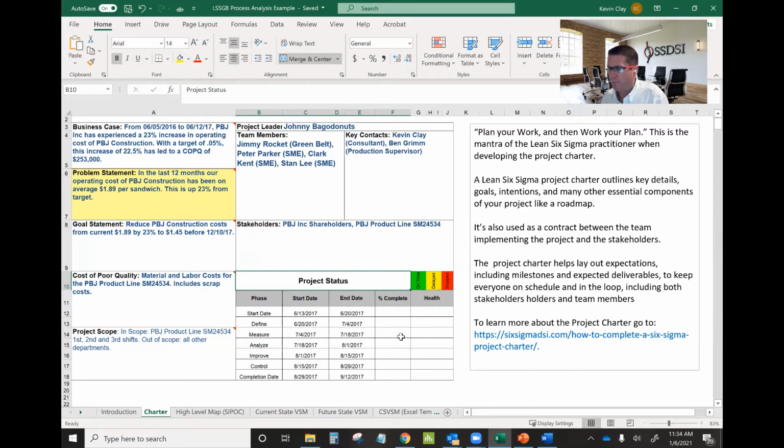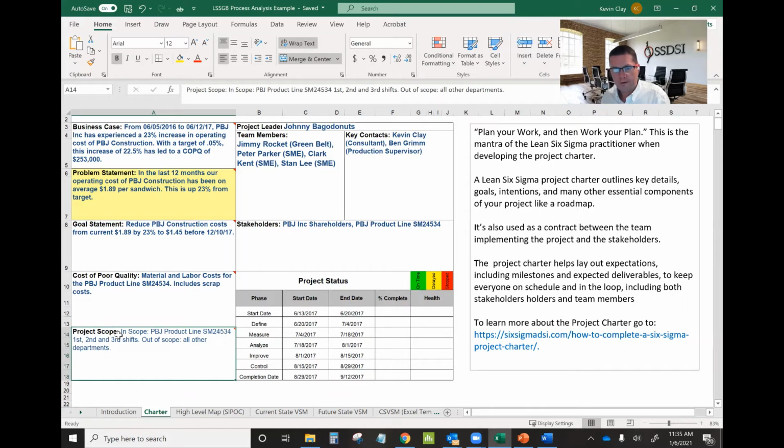So that way we can manage our project within the project to the start date, define date, measure date, analyze, improve, control, all the way to the completion date. If you don't have those dates, again, your project will elongate and in most cases never gets finished. So again, the goal statement must be a SMART statement and it must be time bound.